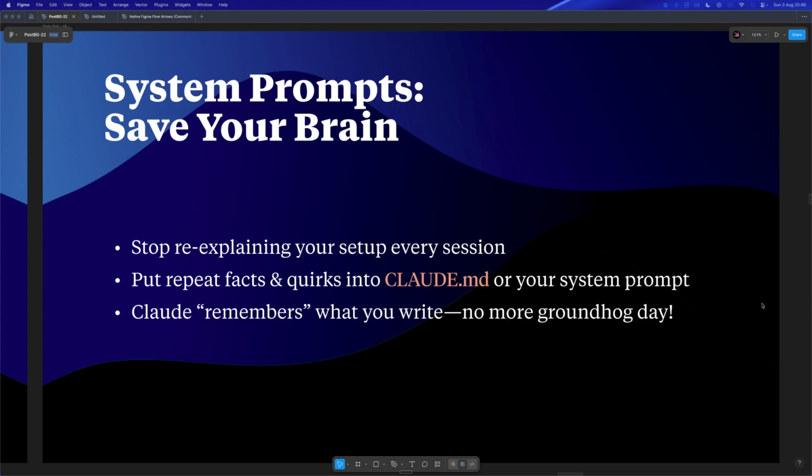Here's what finally broke the cycle for me, realizing there's absolutely no reason to burn energy and tokens repeating yourself. Anthropic really hammered this point. If something about your setup doesn't change, stop putting it in every prompt and start putting it somewhere permanent. For Claude, that's your system prompt, or even better, your Claude.md.